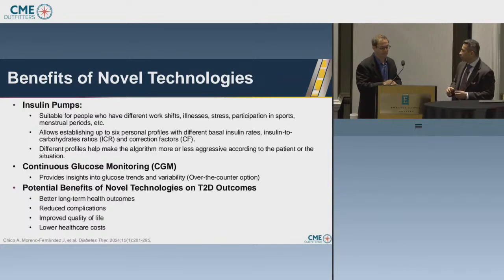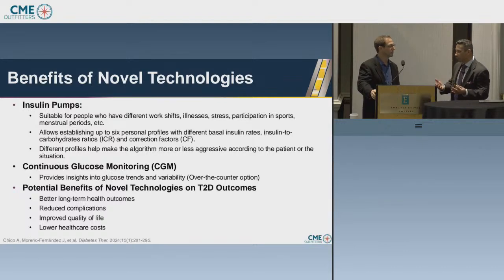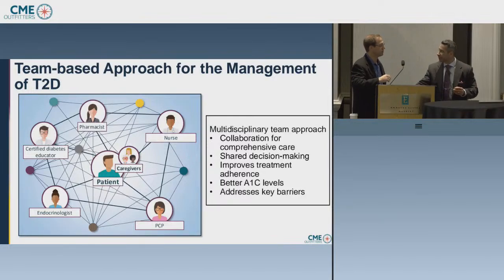CGMs really have revolutionized everything. Nowadays they're taking measurements every 5 minutes or so, recording your blood glucose. Some of these are actually safe to use in an MRI machine, which I think is kind of neat. We also have an implantable CGM that has been under development. Of course, you have to change the sensor every couple of weeks, but they're really protracting it, which is kind of neat, and a newer one lasting up to a year now.